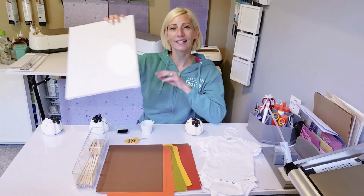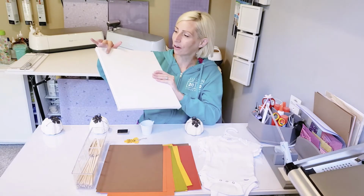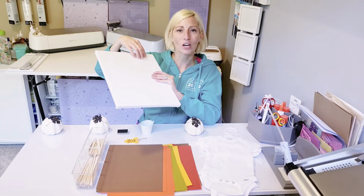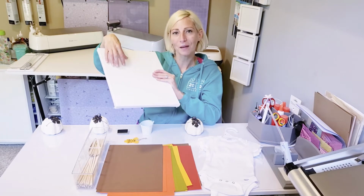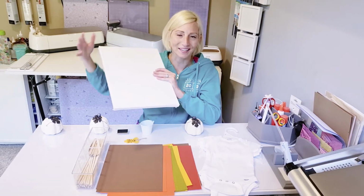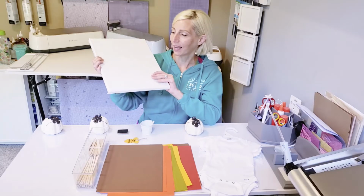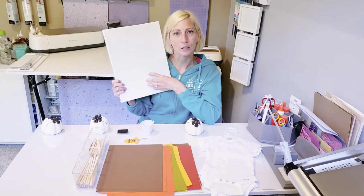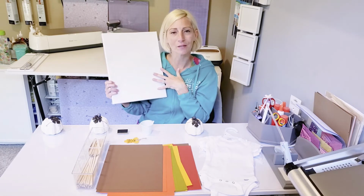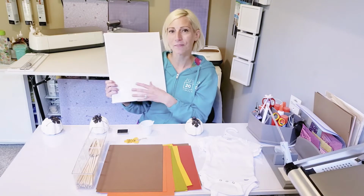Now, to create this sign that I used the canvas for, I created an iron-on that I put right onto the sign, and it was for the family name, and it said something along the lines of welcome our little pumpkin. I'll throw a picture in. I found a little inspiration from Pinterest to create this, and I spray painted some of that gold on there just to put some more accents on there and give it a little pop of color.